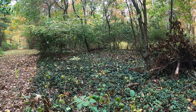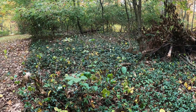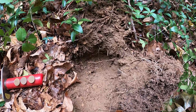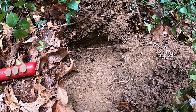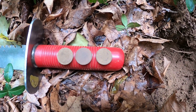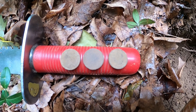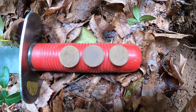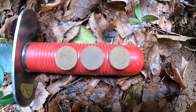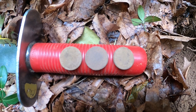I'm in the woods along the edge of a walking trail. It finally decided to rain around here so I figured I'd go out. I'm getting a high 60s to low 70s signal and I kept pulling out coins. I can definitely see one Indian head penny on the right — could be an Indian head penny spill. I'm gonna have to clean them up, they look pretty toasty, but three in one hole would be pretty good.